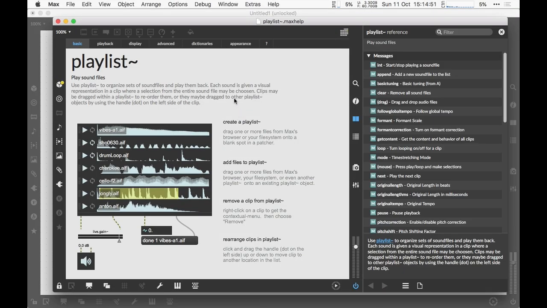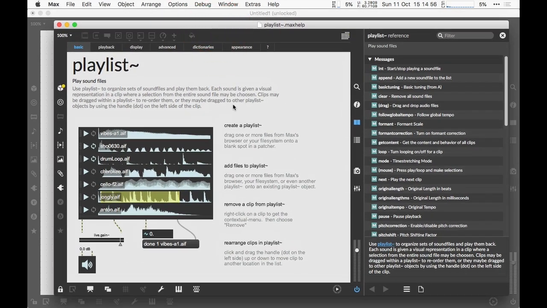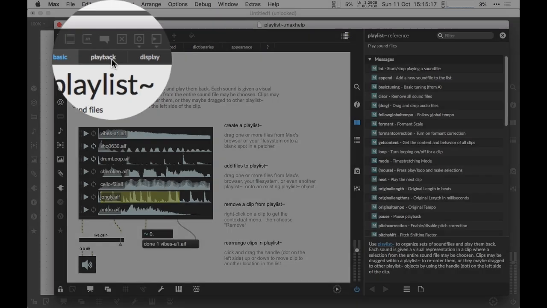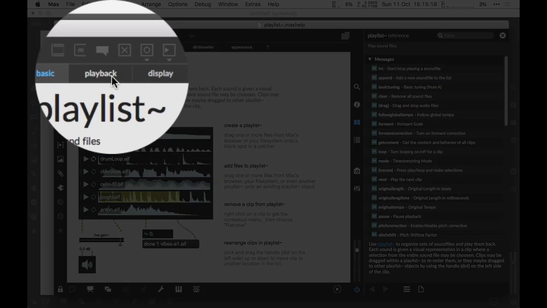This opens a new patcher, which is actually the help for playlist. And what's interesting about this is it's a really good resource to learn more about the objects. We can see here quite a lot of description about some of the different functions of this playlist object. This is an object that allows you to play different sound files within different lanes. We've also got multiple tabs up the top of the help file, which will give us further insight into other functions available for the object.